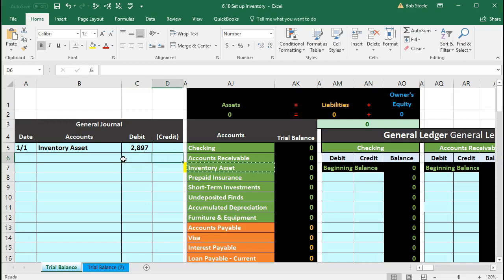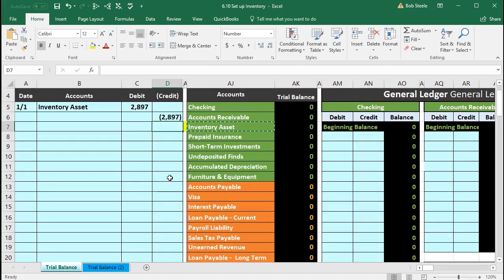And then we're going to need a credit. I'm going to represent the credits with a negative number. So I'm going to put a negative 2897. This is going to be useful. So once again, I'm going to put a negative 2897. Once I hit enter, it'll put a comma and it'll put brackets because that's the way it's been formatted. So we have brackets for negative numbers. That also to us means credit. That credit will help us in our worksheet, so it'll make the worksheet easier for us to use. Very useful. I highly recommend getting used to that concept when working with certain types of worksheets.